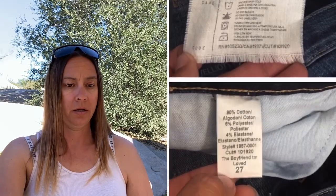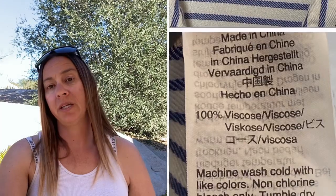Next is this Madewell Central shirt in Dalton stripe, size medium. I had it hanging to be listed but kept putting it off since I've never had luck with Madewell shirts — but this one sold relatively quickly. I paid $1.19, it sold for my asking price of $18, Poshmark took $3.60, and I made $13.21.